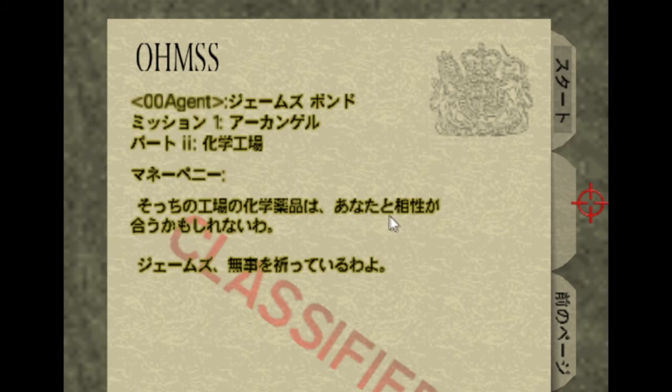So it's like, you probably match compatibility wise. How do you explain this in English? Anata to aisho ga ao kamoshiranai. It's sort of like you're going to get on very well. It's kind of like getting on like a house on fire, but in this case probably in a literal sense with the fire. I don't want to say arouse each other, but you're probably going to end up blowing the facility up, basically. And then kamoshiranai basically just means probably. Or maybe, I suppose. Probably is a better one.